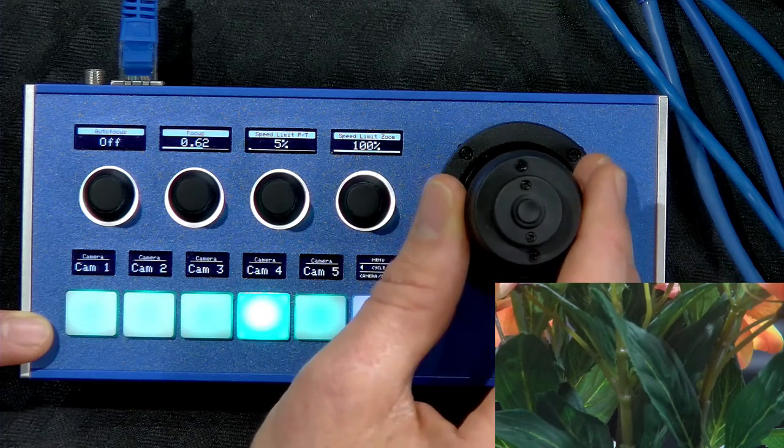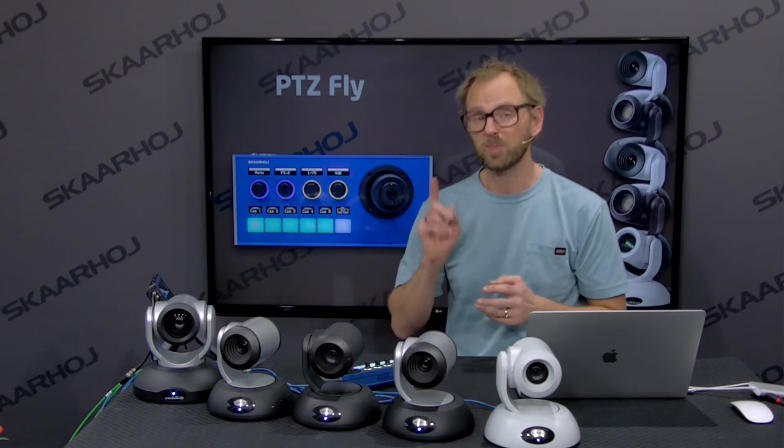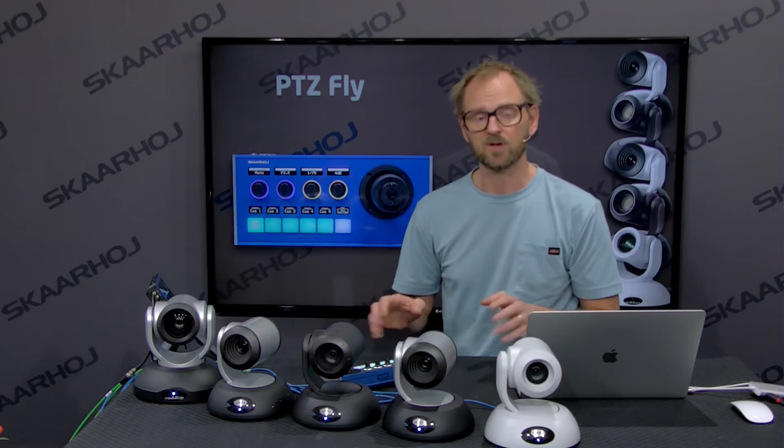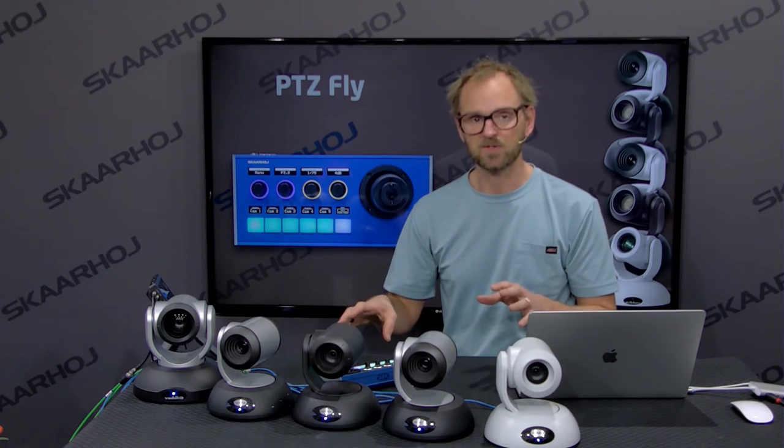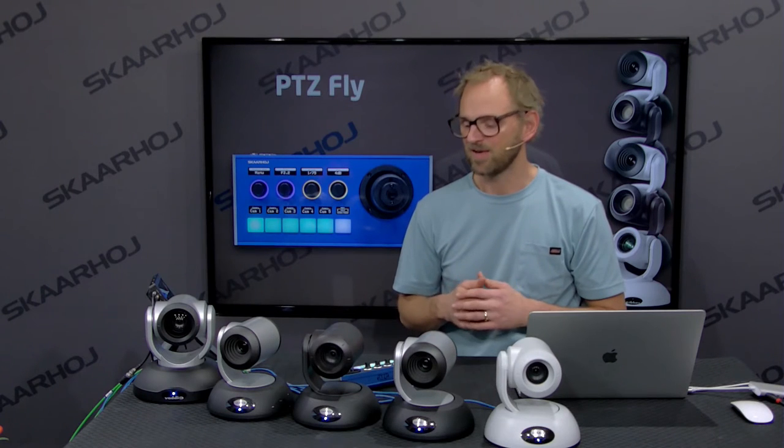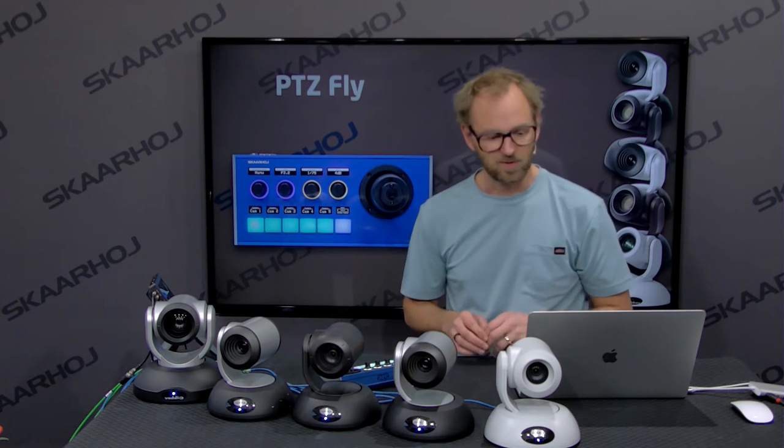It's not every robotic camera that has this feature. So in fact, the Vaddio cameras are not Visca cameras. And Visca has 25 speed steps. So if you want to have really smooth movement, you depend on the camera implementing some kind of speed limiter in itself. Otherwise you have only 25 steps. And the Vaddio protocol is completely different. It's based on some, I hope this would be correct to say, a REST API. So it's some JSON code API that works in these cameras. And what I'm hearing from my developers is that it's actually a pretty good interface for working with them. They are happy about the response that they get out of the cameras. And that's a good sign.